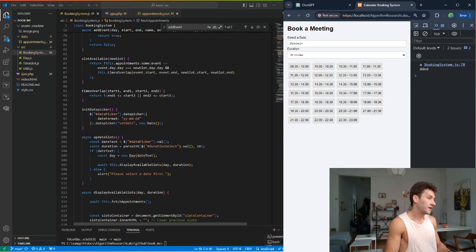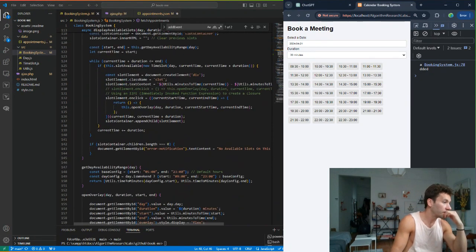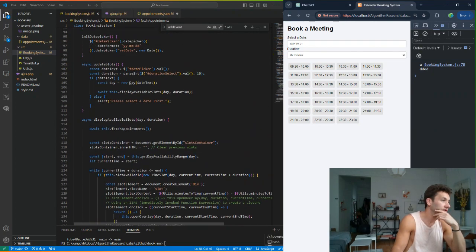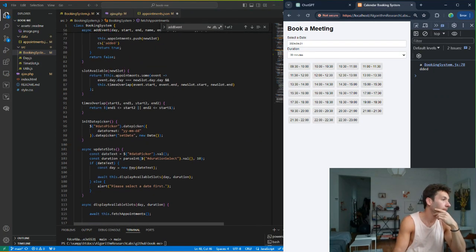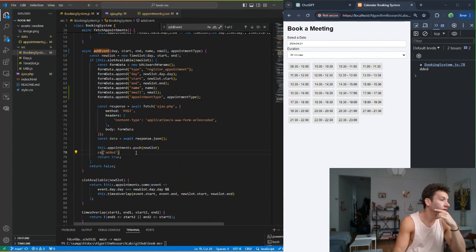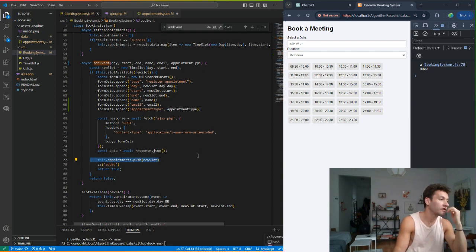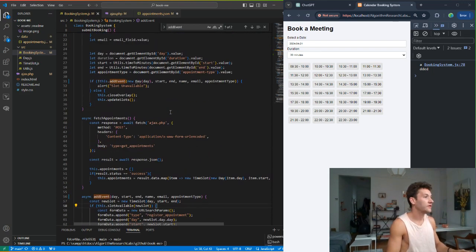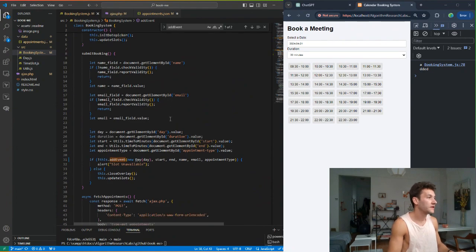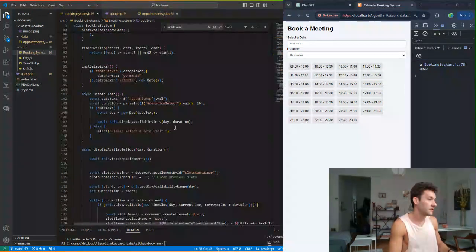Why is that? Why did it not disappear? So I actually even added some things here. So we even pushed this to appointments, which is a little strange. Okay, I think I know what's going on. Because I'm always saying like, yo, appointments is empty.